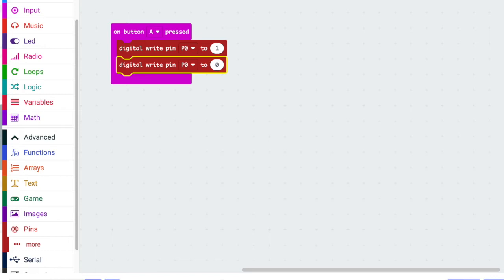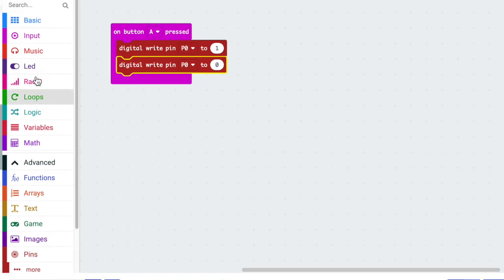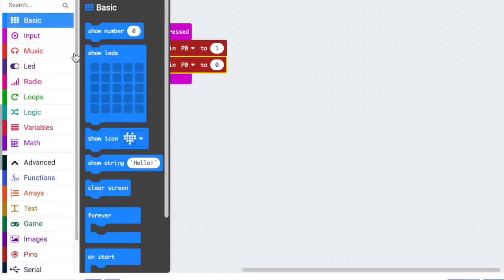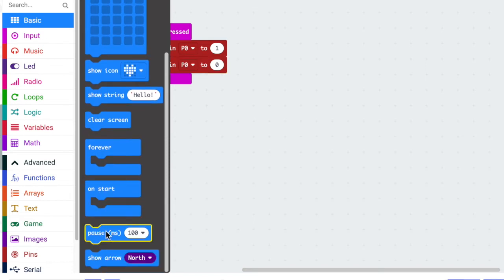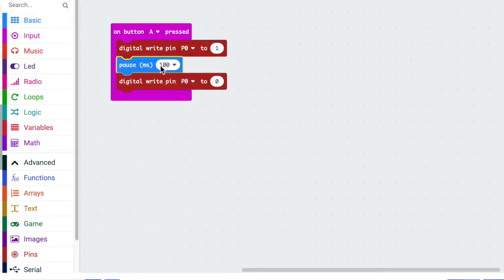So that means that my Microbit would just blink on and off. But I think we should get a pause in between. So let's go up to basic and let's grab a pause. And I think I'll change that value to 200. And then I'm going to right click and duplicate and I'm going to use the same code down there. In our code, this means that when we press button A, the LED is going to turn on and then it's going to turn off.